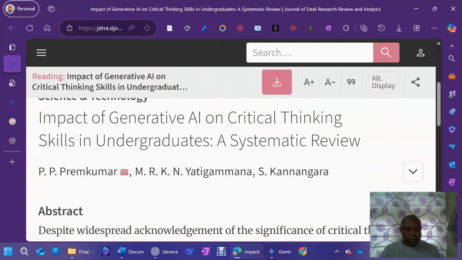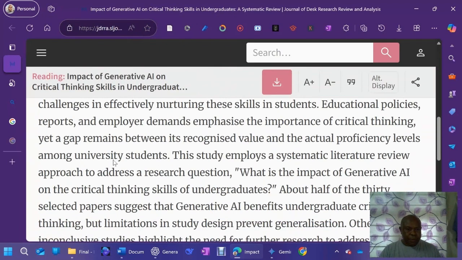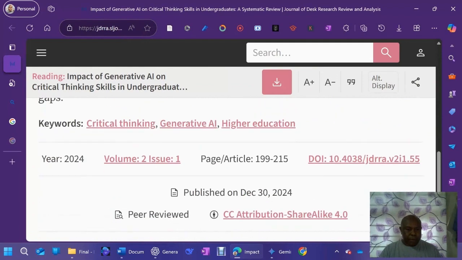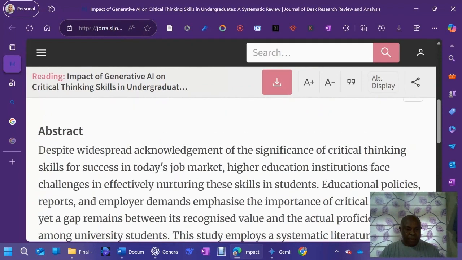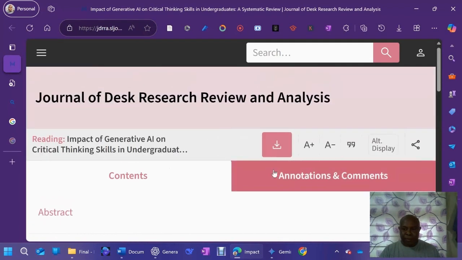Check the abstract, read it. And if you're happy with what you're reading, then you can click on download.